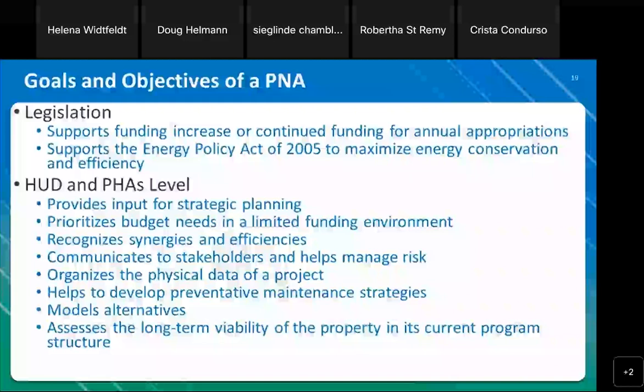The synergies and efficiencies that could be created when you have physical needs assessments conducted or updated. They're not just conducted, they can also be updated. And then being able to speak to your story and those stakeholders that you have, whether they're in the city, the county, at the state level, at the federal level, when there are resources available, to show your picture and be able to communicate it, because you have actual documents that show your situation and your need.